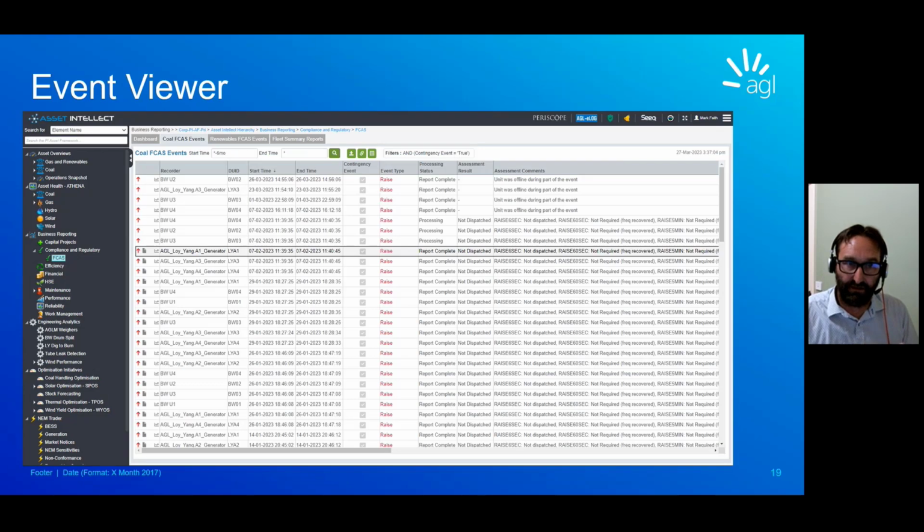Then this is the FCAS, the Frequency Control Auxiliary Service. So when there's a frequency disturbance, we have to respond. As a generator, that generator has to respond within reason and within certain parameters. It's always good to keep an eye on how this is going, because if you don't respond, you can actually end up with quite a large fine from AMO, the governing body.